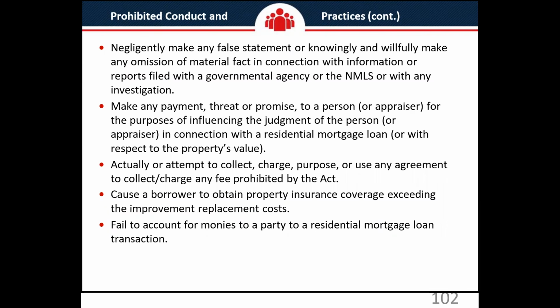You cannot make any payment, threats, or promises to a person or an appraiser for the purpose of influencing the judgment of the appraiser in connection with the residential mortgage loan with respect to the property value. In other words, don't try to bribe the appraiser, so he comes in and gives you the value that you need to close the deal, which may not necessarily be the value of the property.